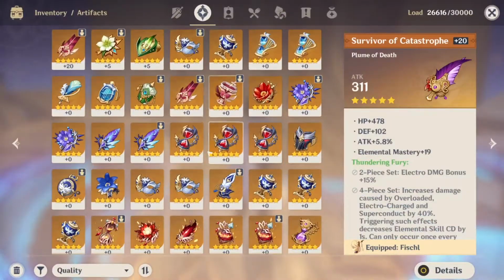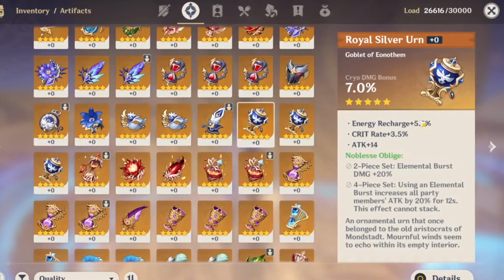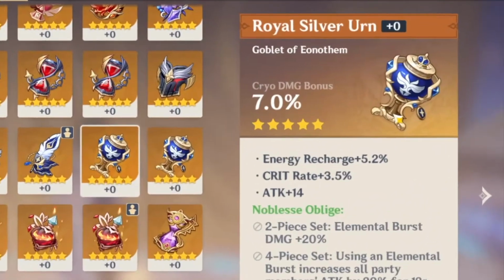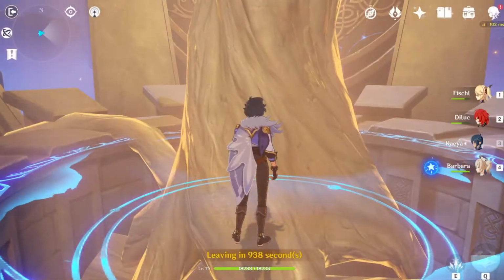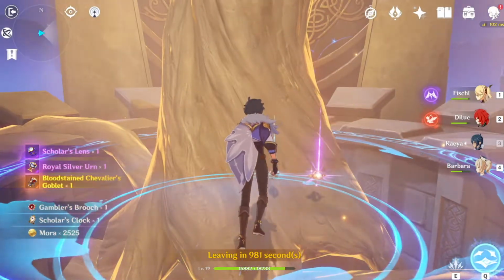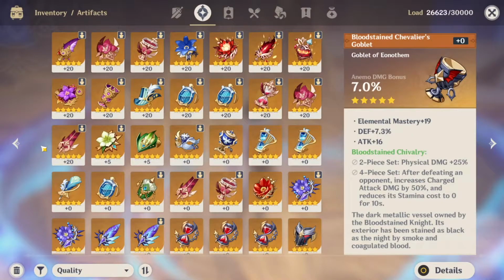Okay, another run again, and we got here the goblet of Enlotem with cryo damage bonus. This is good, really good. Chongyun for sure will love this. And another run, we got Bloodstain goblet with the enemy damage bonus. I will try to use this on Fenty. It will sure, for sure, boost his damage.